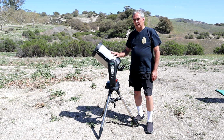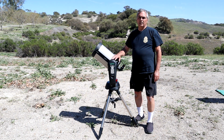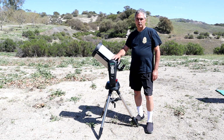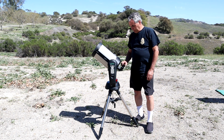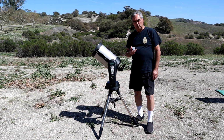I'm out here at a dark site to explain to you why I think an SCT on an alt-az mount is an ideal choice to do electronically assisted astronomy. Now, if you're not real familiar with EAA or electronic assisted astronomy, simply stated, you replace the eyepiece, which you would look through on the telescope, with a camera.